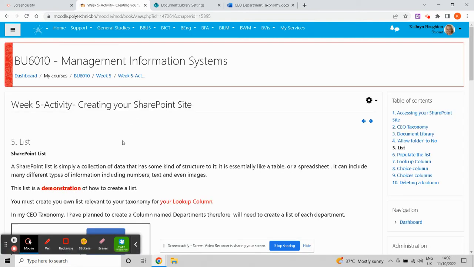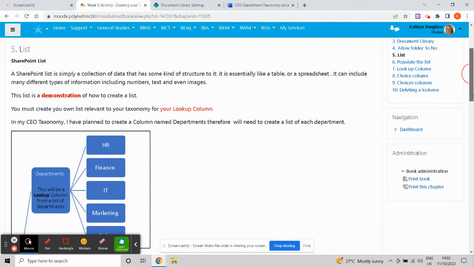The next page. I'm going to create a SharePoint list, a collection of data with some structure. It could be a table or a spreadsheet. This is a demonstration of how to create my list, so you're creating it from your taxonomy.